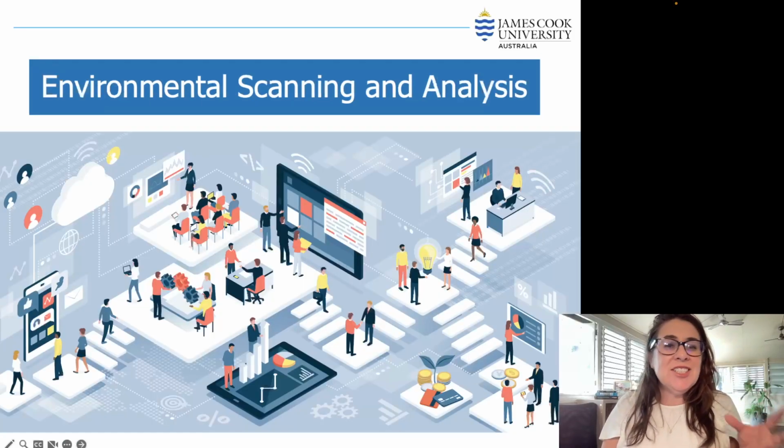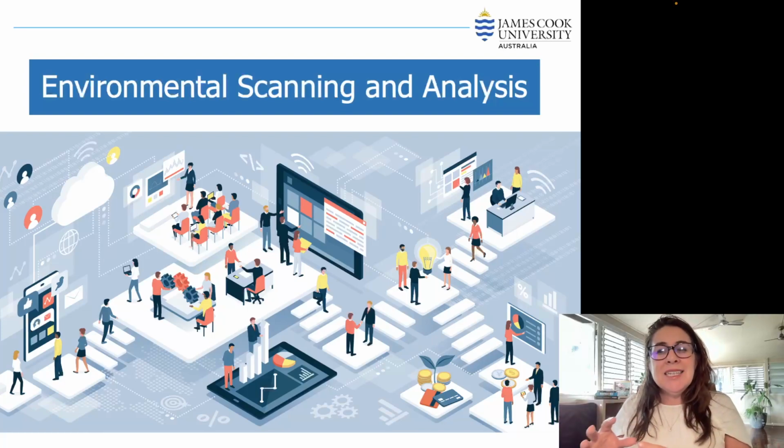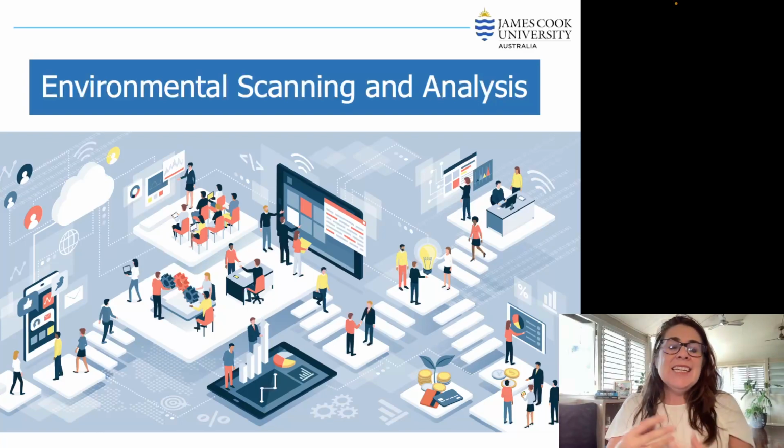To monitor changes in that marketing environment, marketers engage in environmental scanning and environmental analysis. So environmental scanning is the process of collecting information about forces in the marketing environment. So it includes things such as observation, secondary sources such as government, trade, business, and internet sources. And it might also include marketing research as well.